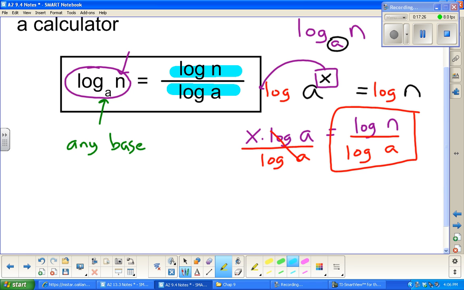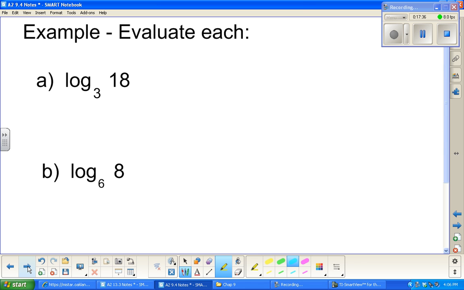So let's see this in action. You won't have to go through that proof. The problems you're going to have to do are going to be a little bit quicker, something like this. Let's do two quick ones and finish this up. Let's say we want to evaluate this, and we want to do it a shortcut way. We did these earlier in the section, where we would say 3 to the x power. Actually, we didn't get to these quite yet, I don't think, but we're just about there. We could do it now if we wanted to.